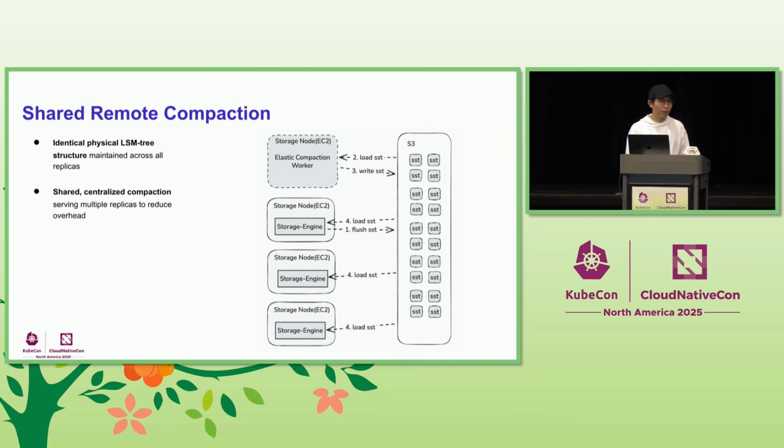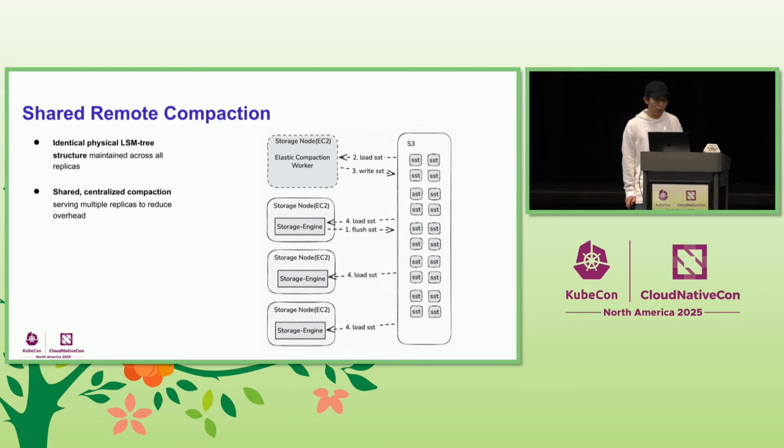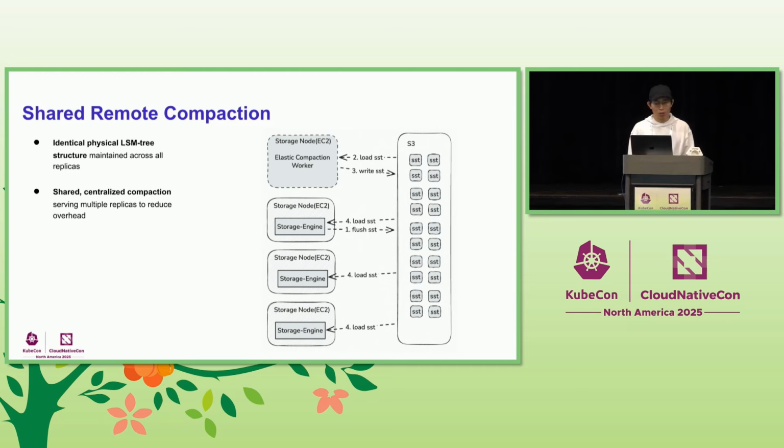And there are other benefits to introducing object storage at the backbone of our system. For example, we can use a centralized compaction service to do the data compaction or data reorganization work, and then share the result with different raft copies. So for the different copies of the data, you just do it once and share the result.